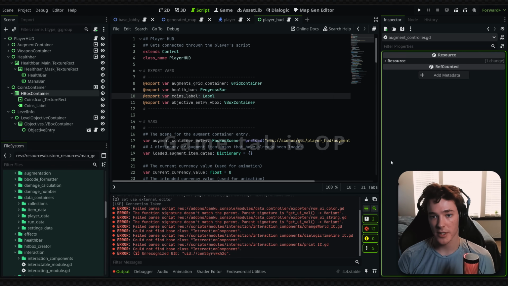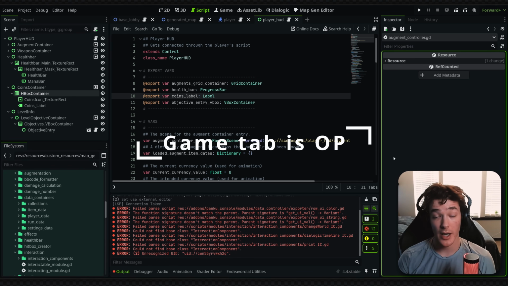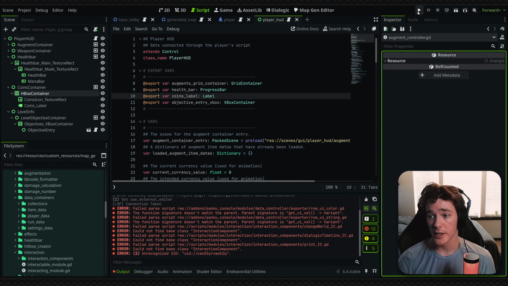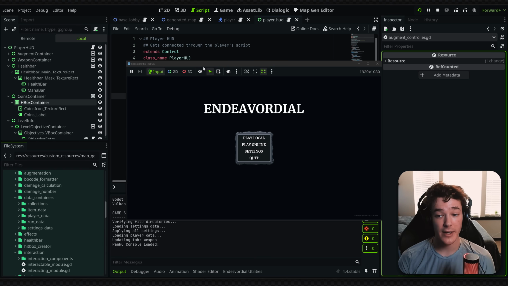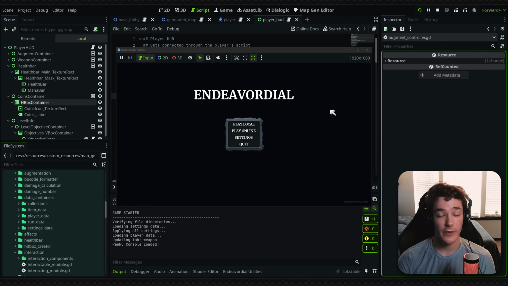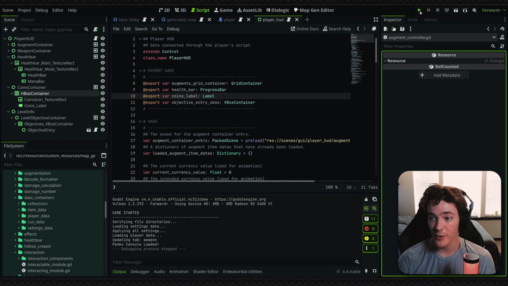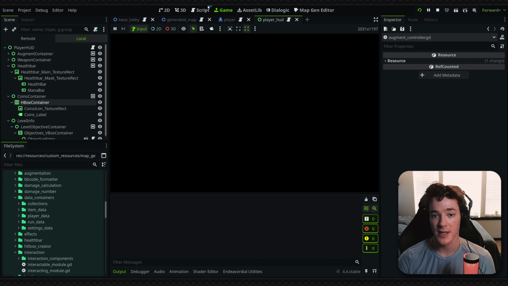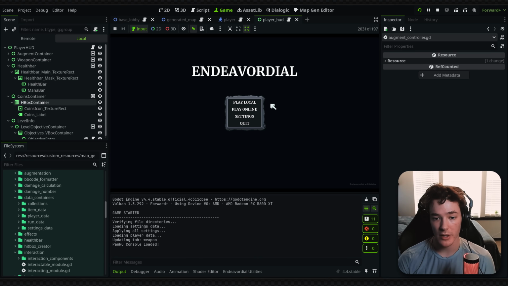Now, one of the coolest tips that I am now using every day as of 4.4 is whenever you run your game, you can now embed the game into your actual editor. So you can see right here, I have it floating, but if I click on these 3 dots, I can uncheck this make game workspace floating on next play, which is a very long setting name. I don't know why they did that, but anyways, next time I run the game, it's going to actually embed it into this game tab window, which is actually inside of the Godot application.